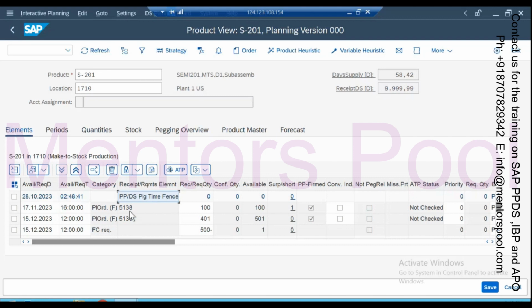So if you assign a specific MRP type onto this location product, and the configuration of the MRP type says that any order which enters into the PPDS planning time fence should be automatically firmed, then say you generated an order today which is on 2910. Tomorrow the order would enter into 2810 and it would automatically get firm. So that mechanism is also there at many customers, for many business requirements.